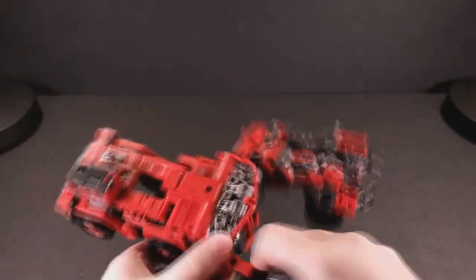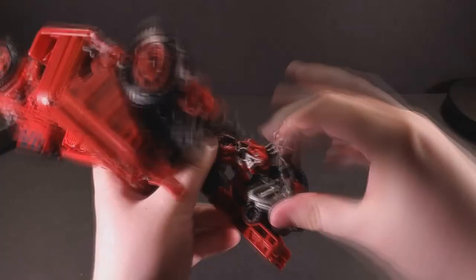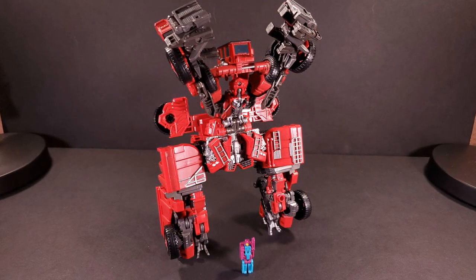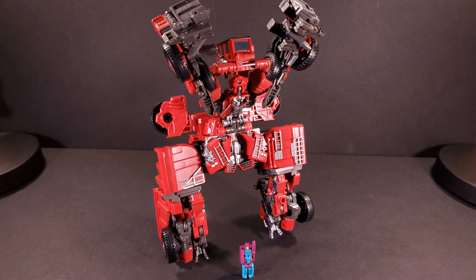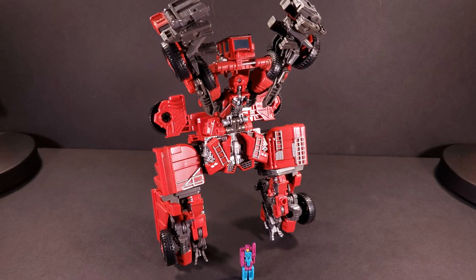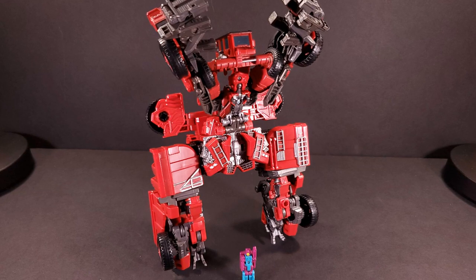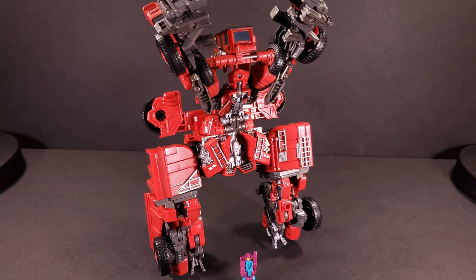We move into Overload's combined mode by starting from that abhorrent excuse of an alternate mode. The main departures from the path to robot mode involve unfurling one pair of robot arms and reshaping the robot shoulders so that they lock in in some entirely new places, beefing out Devastator's thighs. From there, the lower body of Overload just kind of splays open and awaits Demolisher to mount him. Overload's combined form is the least recognizable out of all of the Constructicons, since it's not entirely apparent what exactly he turns into — for all I know, he could just be trying to cosplay his Revenge of the Fallen Soundwave satellite mode. The combiner hips and legs are full of some extremely heavy ratcheting joints, which I think was the right call. It may make Overload a bit more of a pain to pose in robot mode, but I can say that it's all worth it.